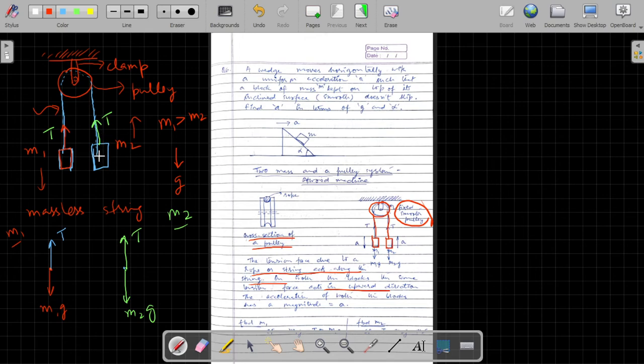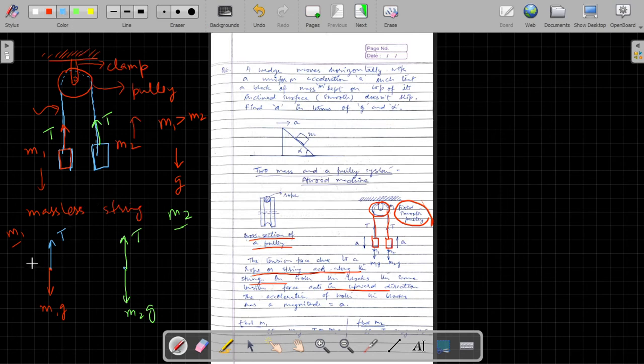So we can say that the magnitude of acceleration of mass m1 should be equal to the magnitude of acceleration of mass m2, since they are going to cover the same distance in time t. Again, why is the acceleration going to be the same? Because the forces are constant. Since they move with the same displacements in upward and downward directions, the accelerations of the blocks have to be equal and opposite.